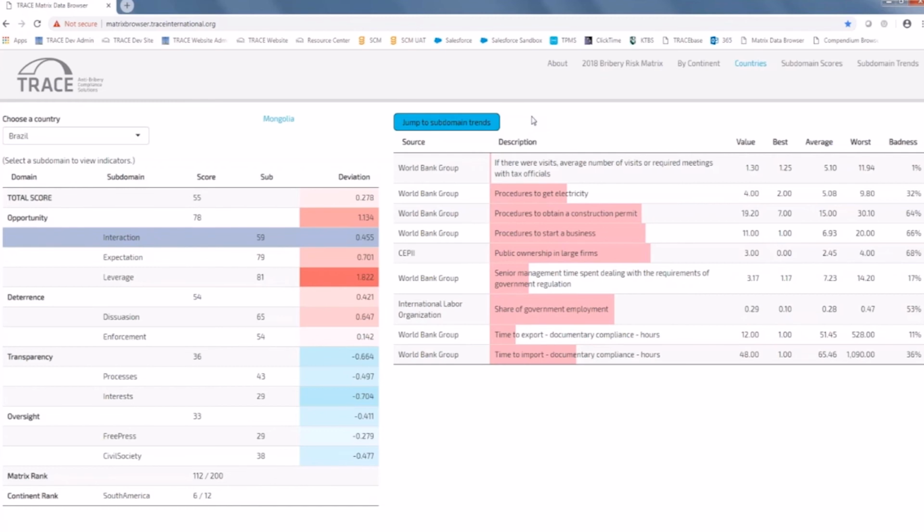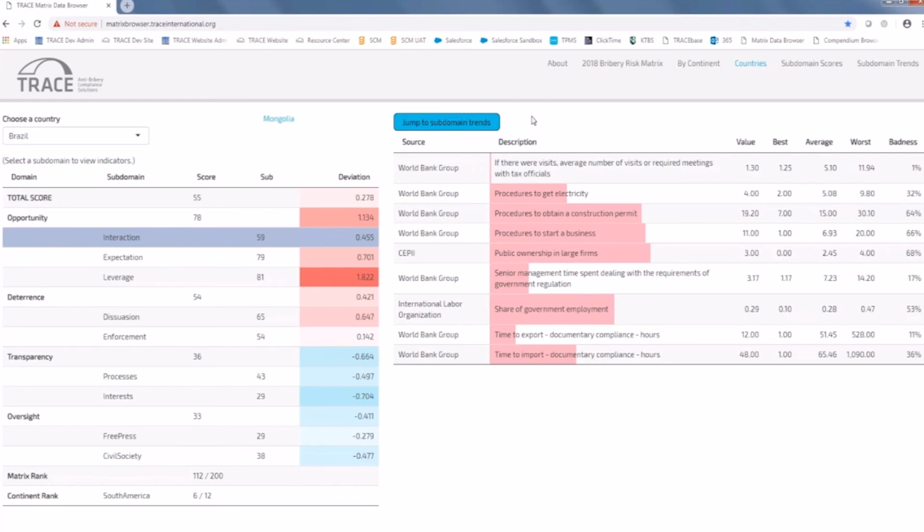So if someone says, well, Brazil's score in 2014 was this, its score in 2016 was this, and now its score in 2018 is this, why has it changed like that? Does that mean it's gotten better or worse? My only answer to that would be it might, or it might be a reflection in the changes that we've made to the methodology. And we do make changes pretty much every year, some greater, some lesser in significance, but that's because we learn more about what helps us understand better the nature of bribery risk.